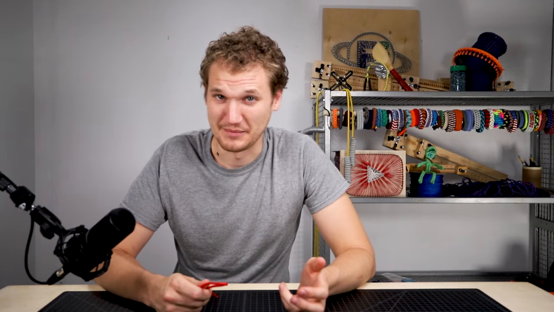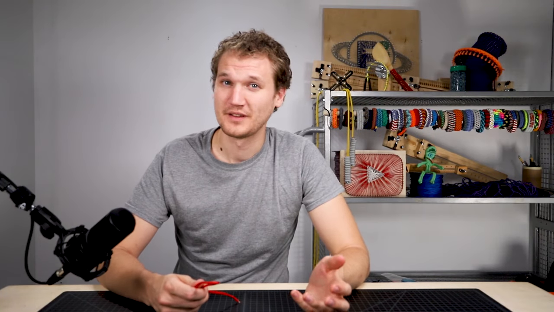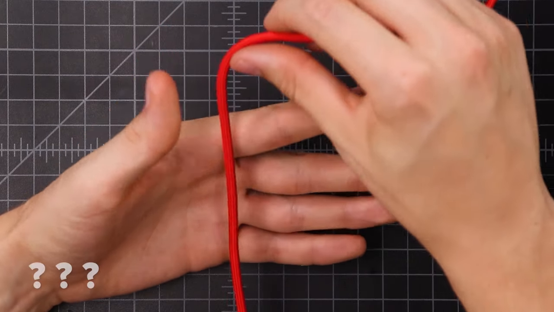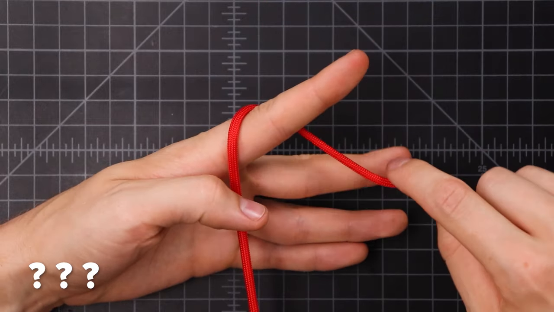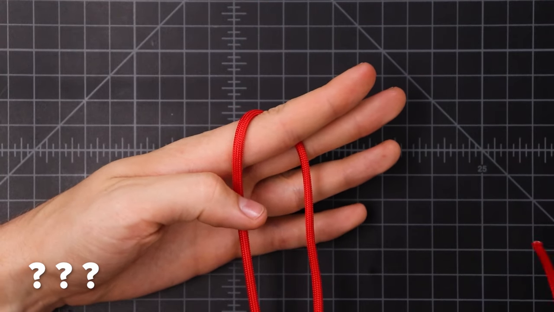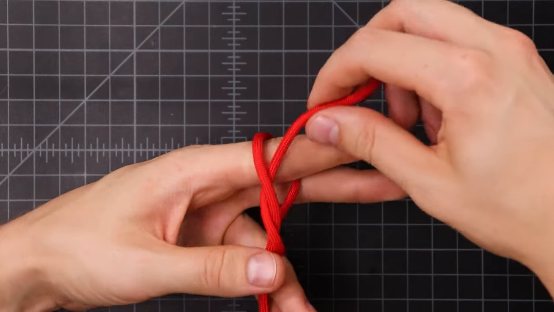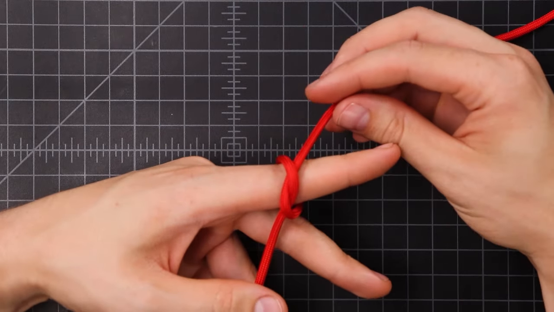This last knot doesn't have a name yet. I recently found it on Reddit. I'll link to the post in the description. A Reddit user came up with this knot, but I thought it makes a good pendant knot. We'll begin by wrapping the cord around our finger. So we'll take one end, and drape it over your pointer finger. Bring it around, and tuck it underneath a simple overhand knot. Like that.